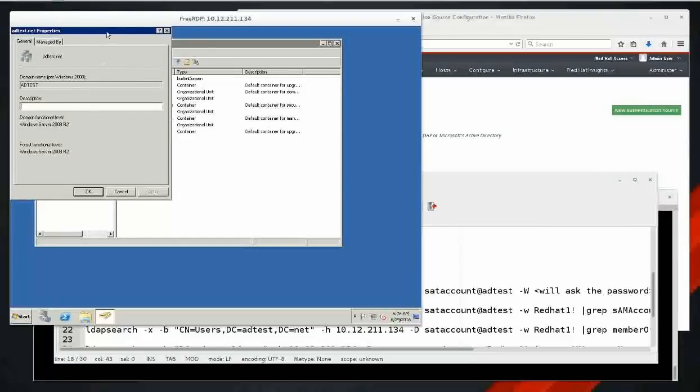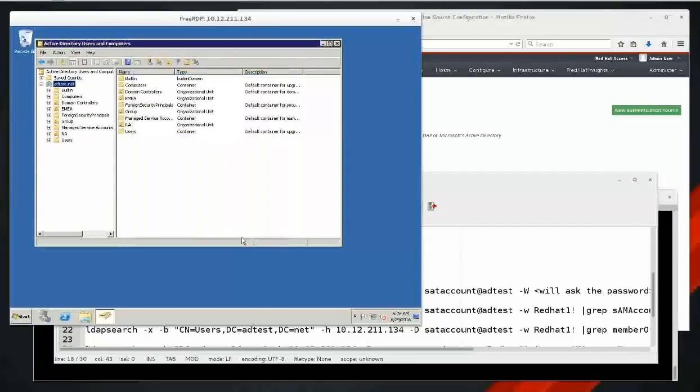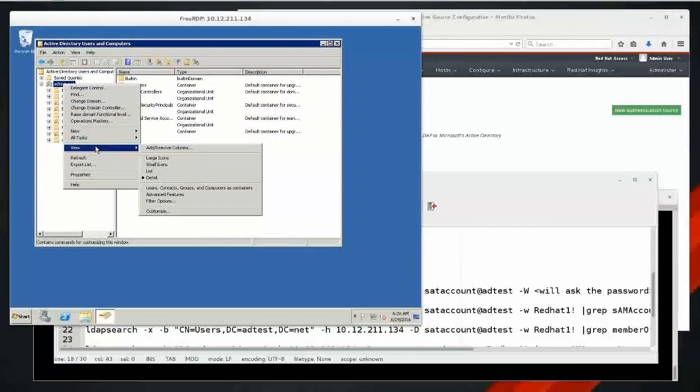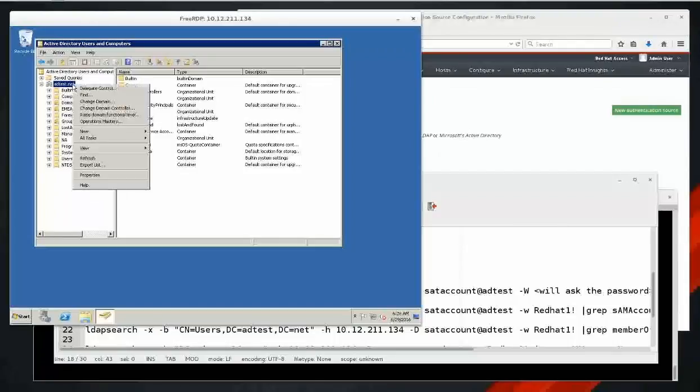I don't have this kind of information about the base DN, but I would like to get this via my Active Directory. So what you can do is click View, Advanced Features. This will not change anything in the Active Directory environment, okay? It is just visualization. So if you get this kind of situation with the customer, we can enable this one.